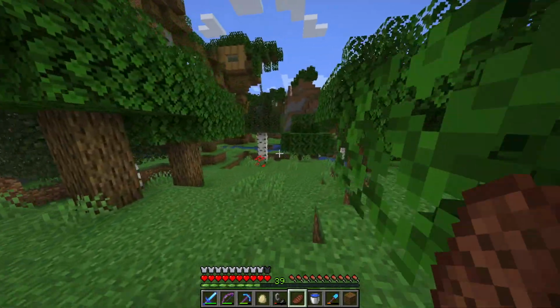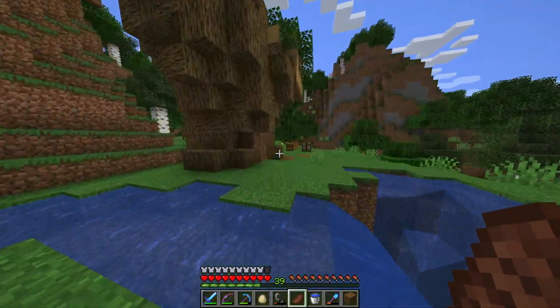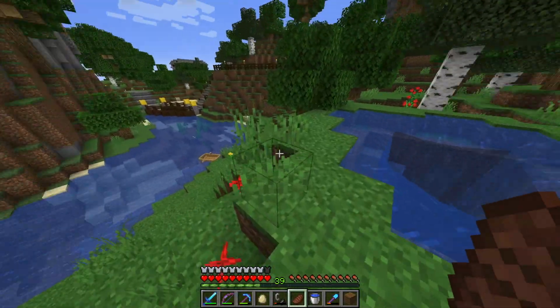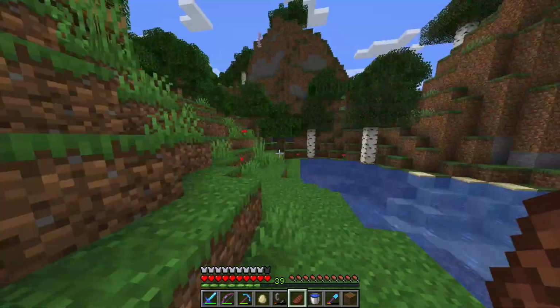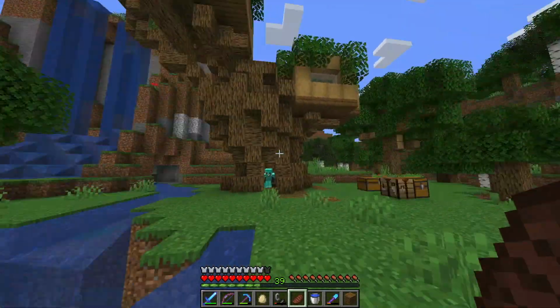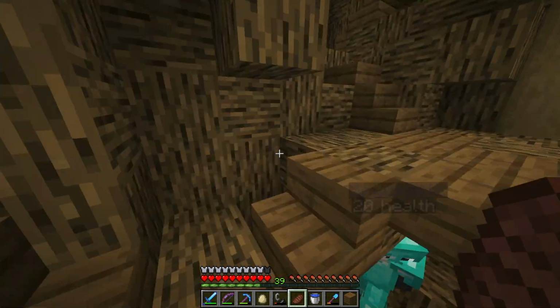This base belongs to Orion. He built a treehouse. He hasn't been on since he built the treehouse. I do really like what he did here because it's unique. It's different. You know, people do live in treehouses, but his is really nice. But that's not all. He has little rooms that you can go up into. Let's go show off one of the rooms.